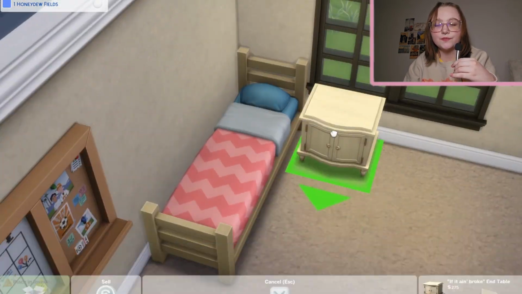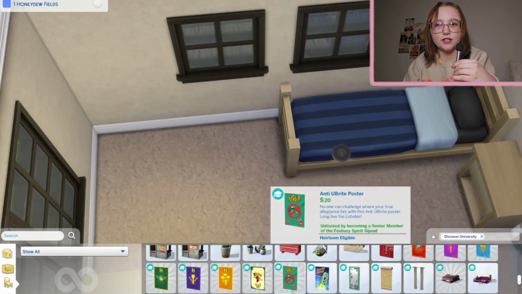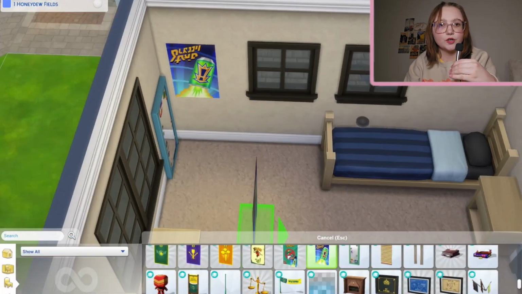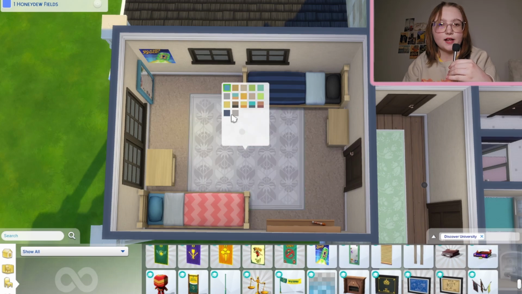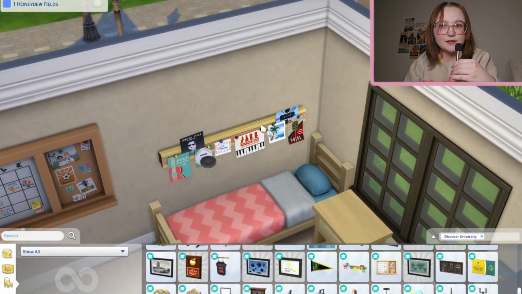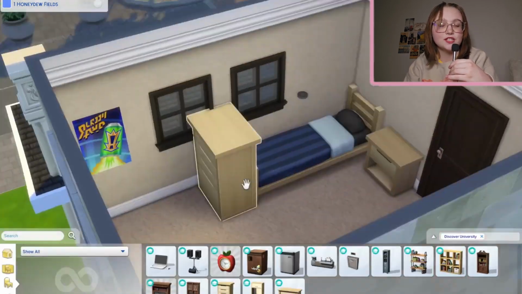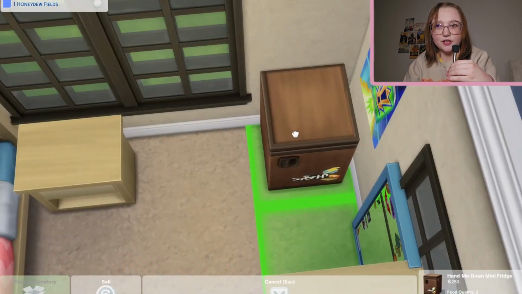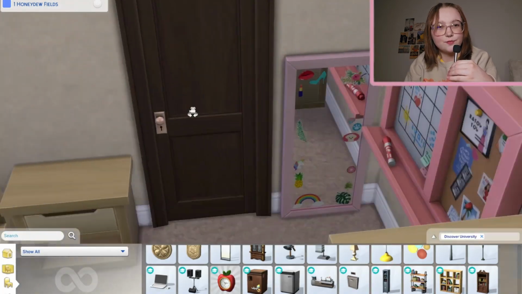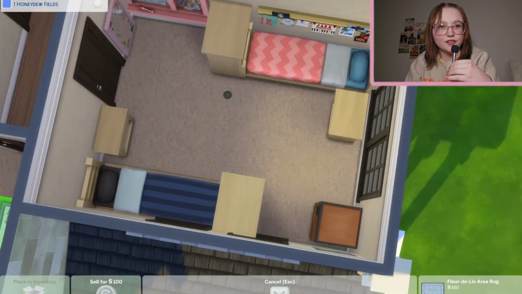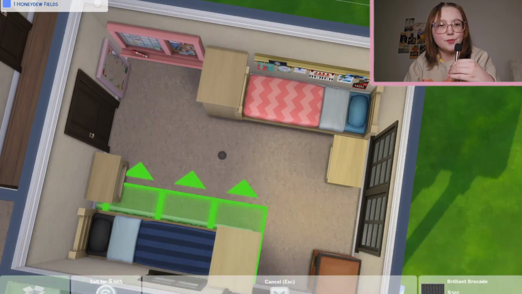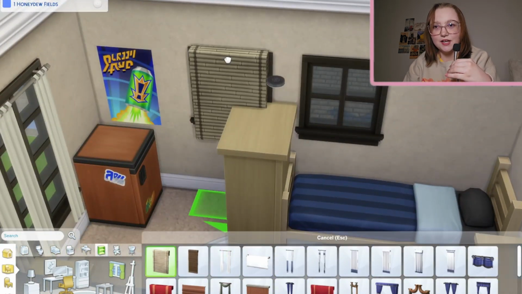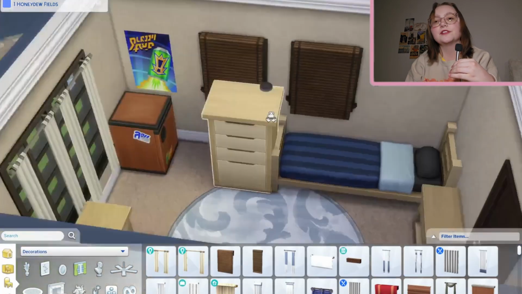But right now I'm doing the first bedroom, and I wanted it to have a different energy. I wanted it to be a tomboy and girly girl kind of deal, but not super girly girl, tomboy. I imagine that the pink girly Sim is studying art, but she plays guitar and she knows music, and they have a lot of shared interests and they're just really good friends. And then I imagine that the other person is kind of sporty, but they enjoy music and all these other things too. You can probably fit any Sim in here. It's really not that detailed, honestly. But that was what was in my head when I was building it.